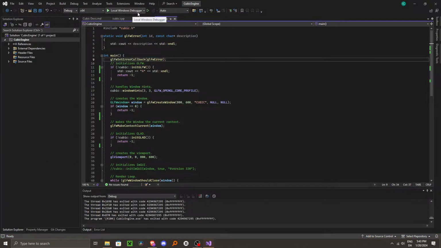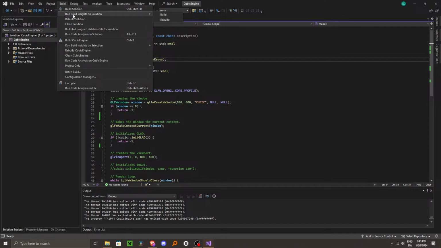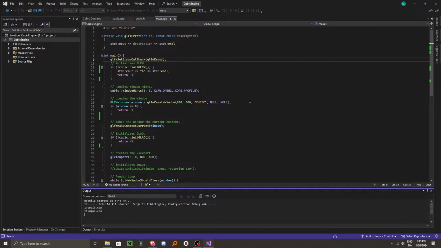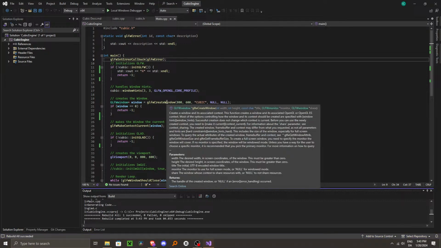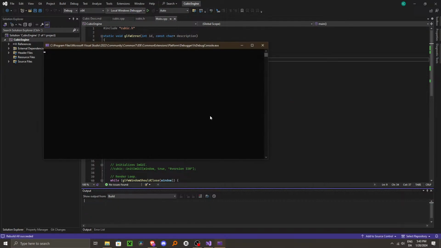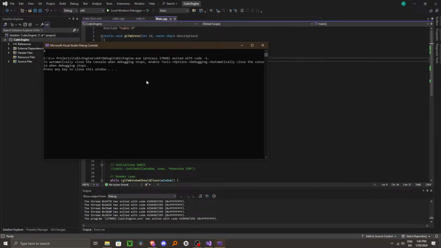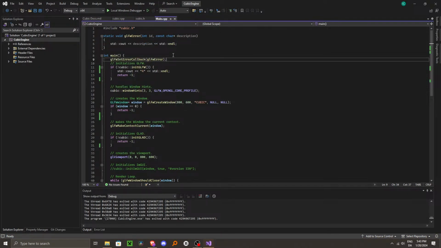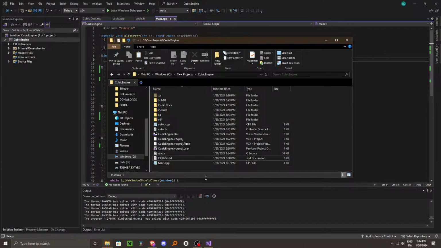Okay, it prints A2. It seems as if there's something wrong, but let me try rebuilding the solution. Maybe that'll work better. Okay, nothing happens. It's still broken, so it's probably not version-wise, because I have used that version before and it worked just fine.